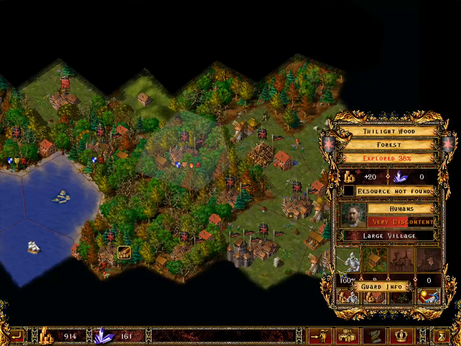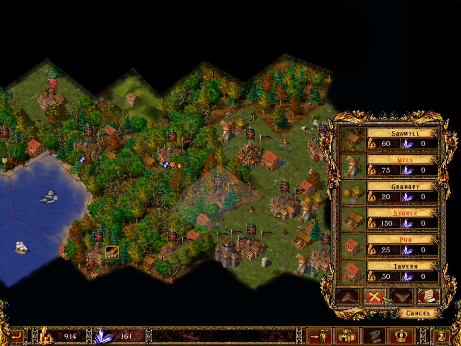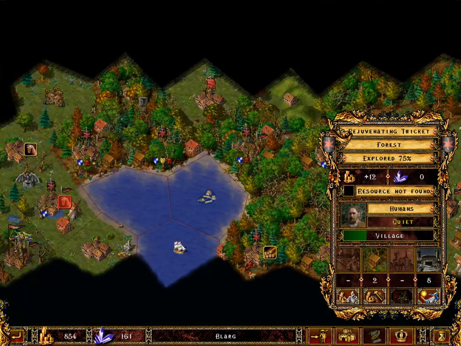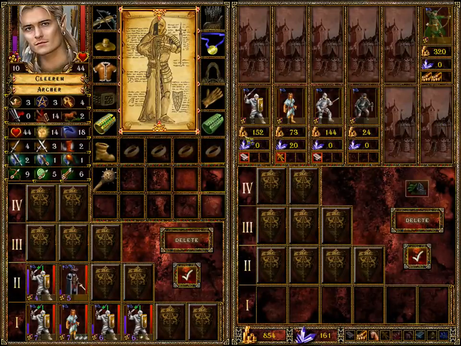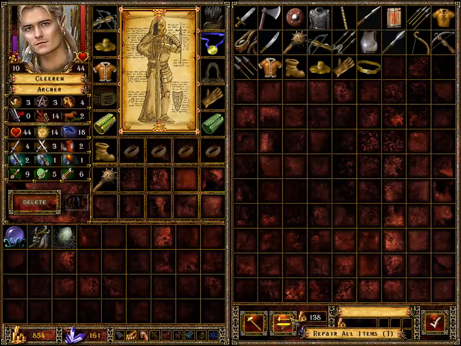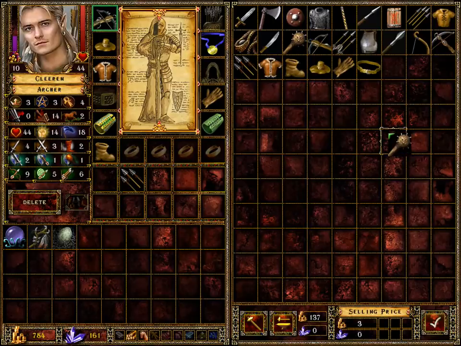Very discontent. Where did I build it? Where was the sawmill? It was here. Big Papa can afford that now. So, okay, we have an outpost and a storehouse here, so we can actually repair all of our gear and hopefully buy some better arrows, so we won't run out next time.